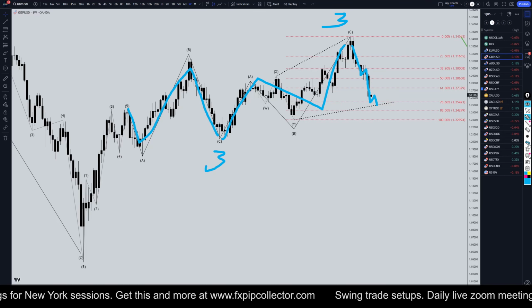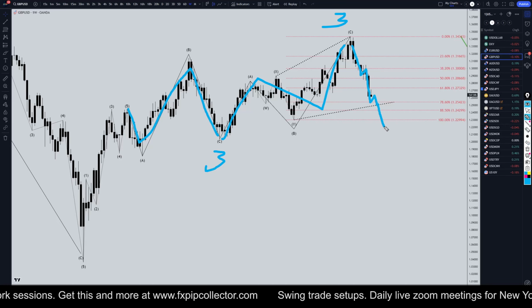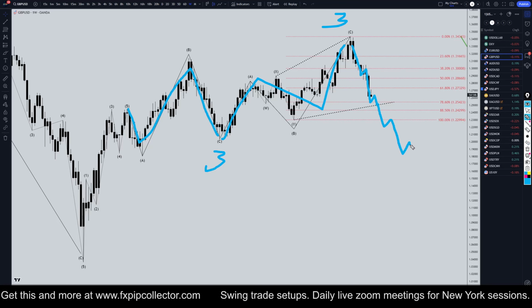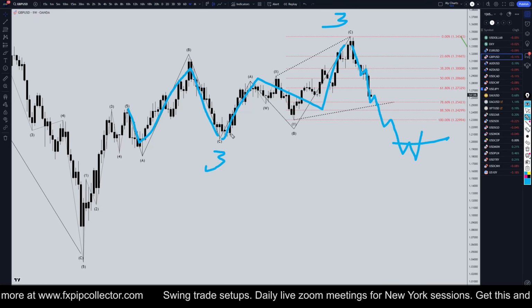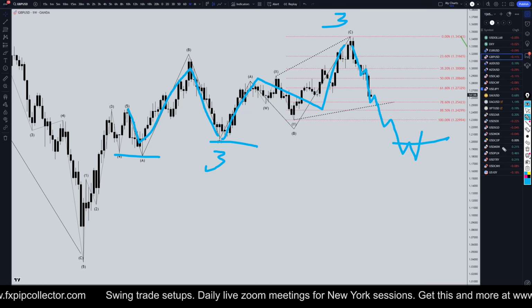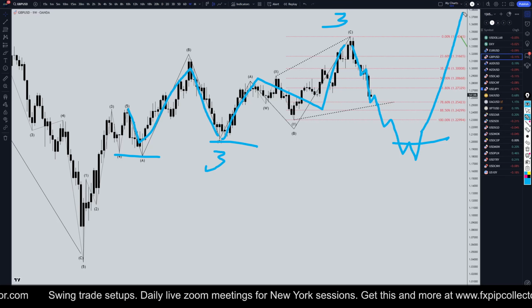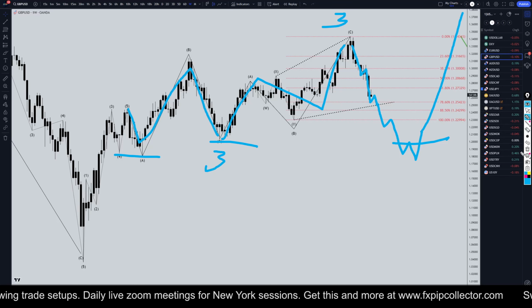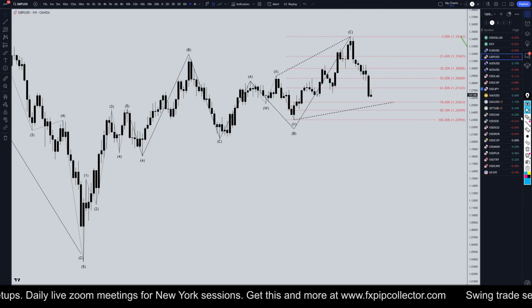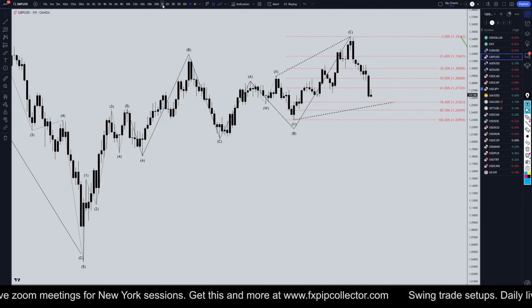On the other hand, like I was saying on the monthly, if it turns into an expanding flat, then it may continue to make lower lows, lower highs, and then down here, after it breaks all these lows, it would give you the end of a trend and the continuation of the uptrend. So either way, until we actually get that end of a trend signal, we should be looking for shorts.